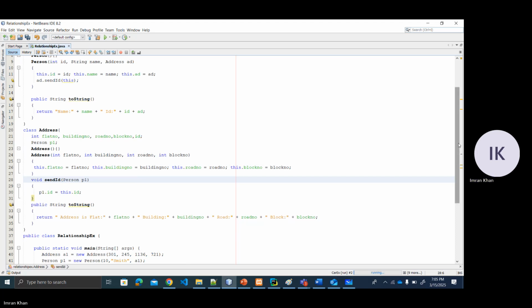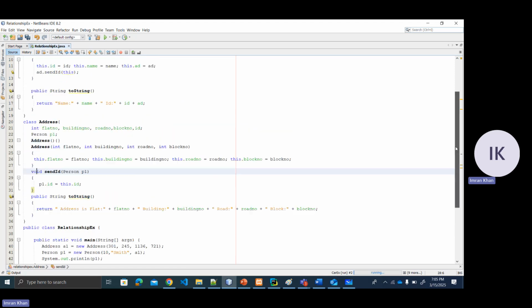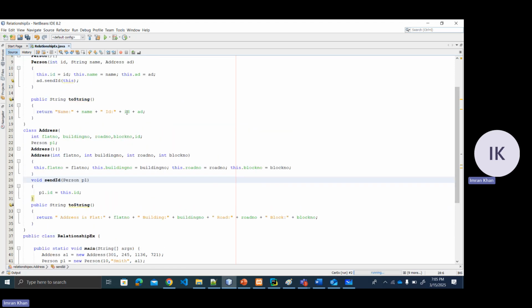Now here you see, instead of displaying the ID from here, what I'll do, after the name, I'll delete from here. This is add.